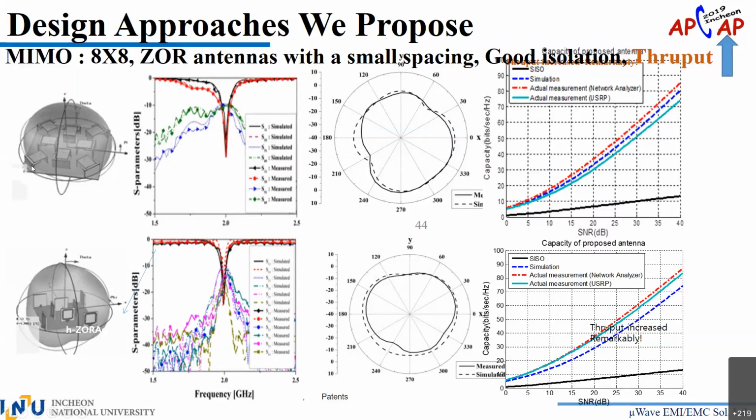But this coupling here means the coupling for exciting the radiating structure, not for interfering with others. So the isolation level is, as you see, 10 dB, even though the space between the neighboring elements is less than lambda over 10. So the Korea Advanced Institute of Technology funded this work for more than 3 years, so they could get a success to replace a big panel of densely populated monopole antennas. So they replaced it with mine.